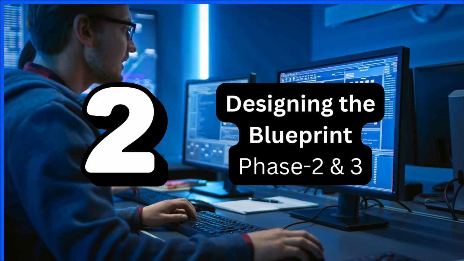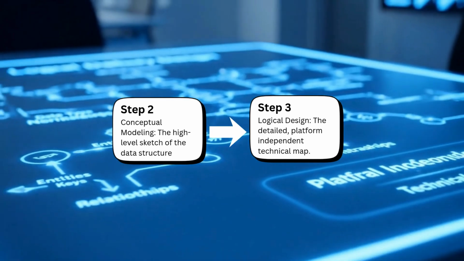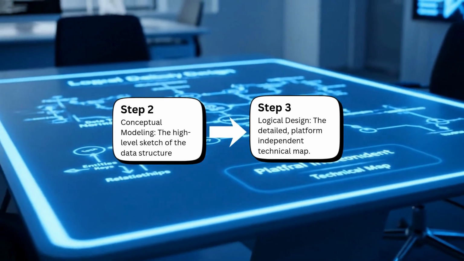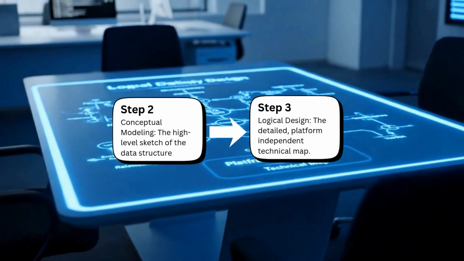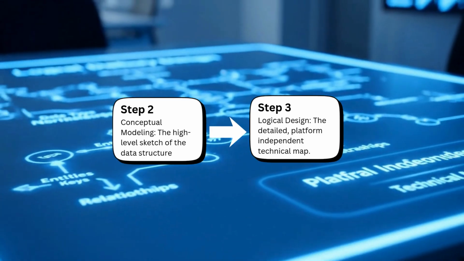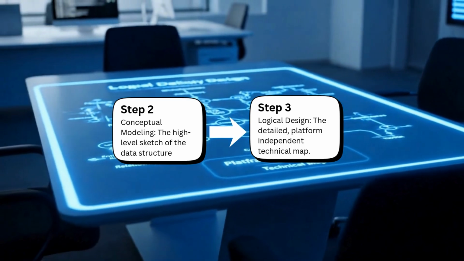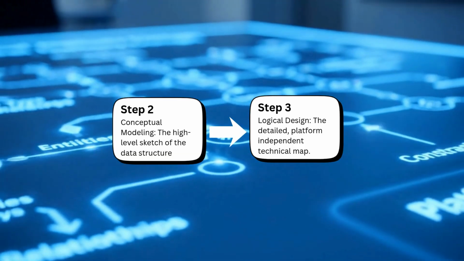All right, so we know what we need to build. Now it's finally time to start drafting the actual plans. This next stage is a cool 2-step process that takes us from a really rough sketch all the way to a detailed architectural blueprint for our data. So we're going to tackle this in 2 parts. First up is the conceptual model. Think of this as the big picture sketch, deciding where the kitchen and the bedrooms are going to go. Then we dive into the logical design, where we add all the critical details, like where the windows and electrical outlets should be. One flows right into the other.